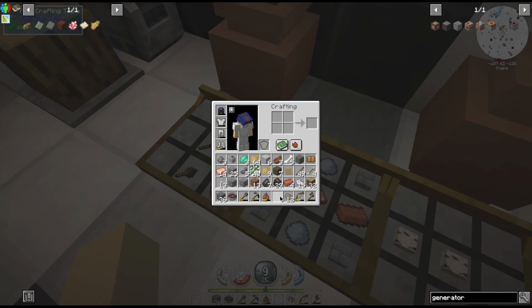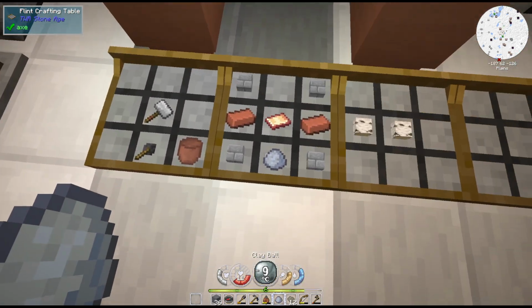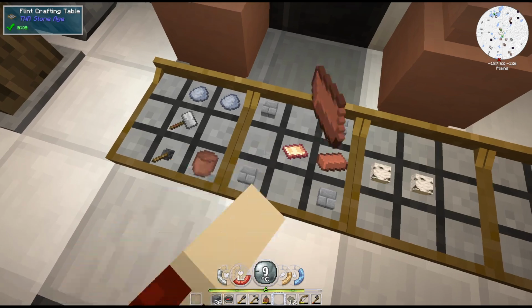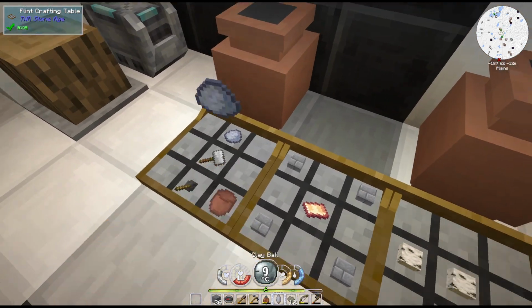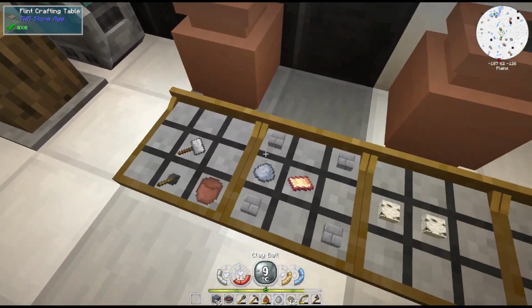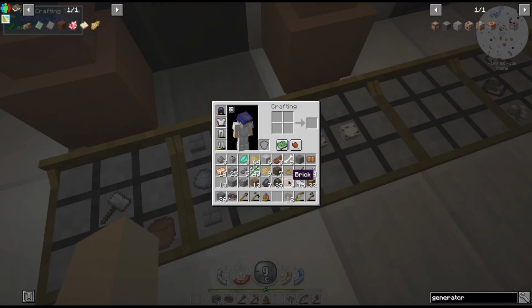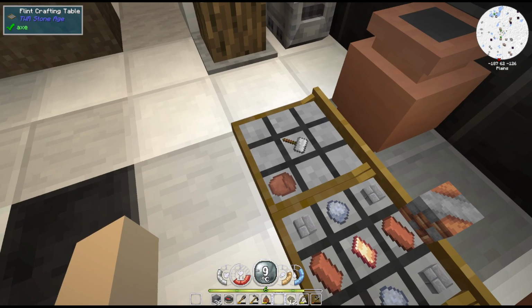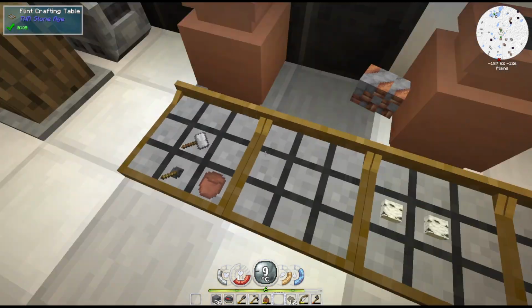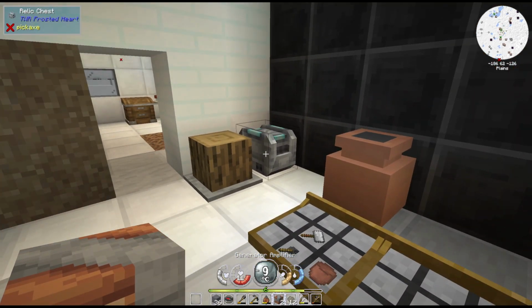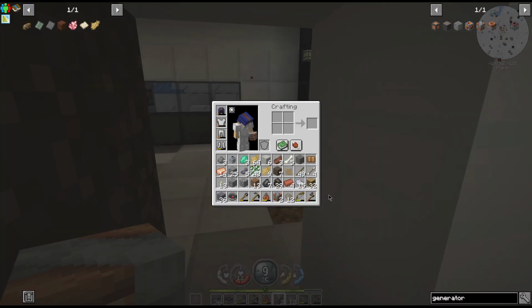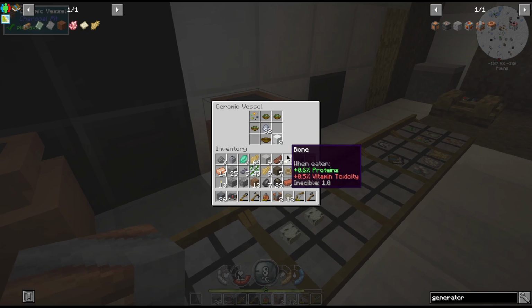Balls go on the side. Alright, so this goes here. That goes there. Those go there. There we go. Now process that. There is our amplifier. And we'll finish that up in a minute.